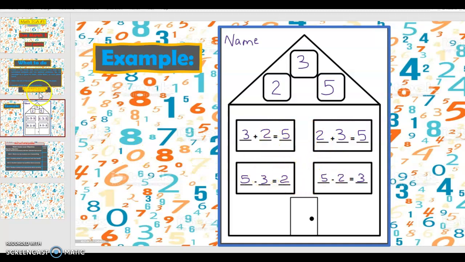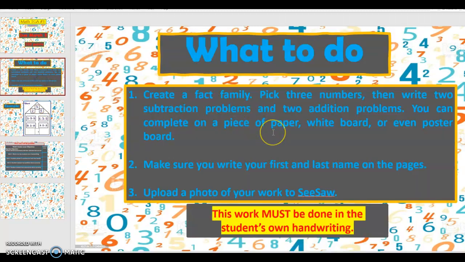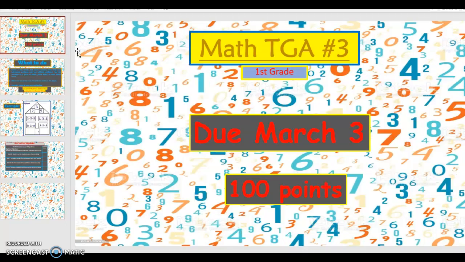All right. So basically, you're going to pick those three numbers, do your two subtraction, two addition. It doesn't matter what this is on. You can do it on your whiteboard and then send me a picture. You can do it on a piece of paper, however you want to do it. But however you do it, shoot a picture of it to me in Seesaw and do it under this one right here with the math, okay?